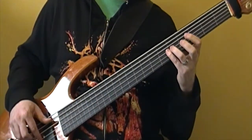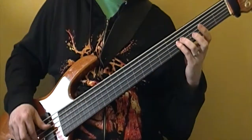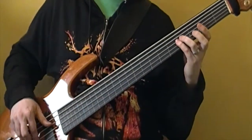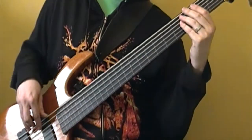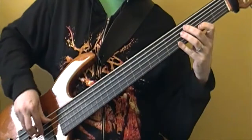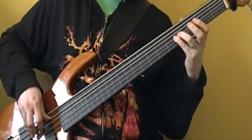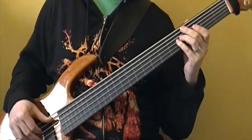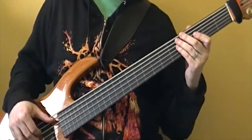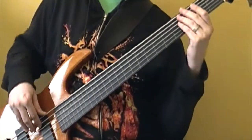And then we're going to do the reverse of that. We're going to glide backwards into the 4th fret of the D. So that whole riff together with the slides looks like this. And then the next two bars are the same as they were in the previous half. So the 2nd half altogether of this riff looks like this.